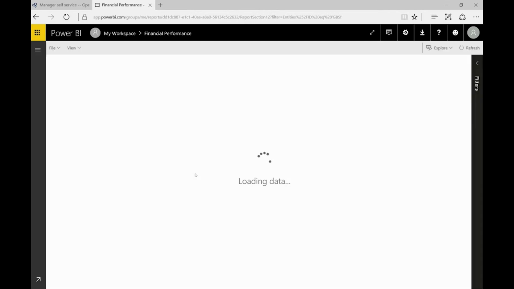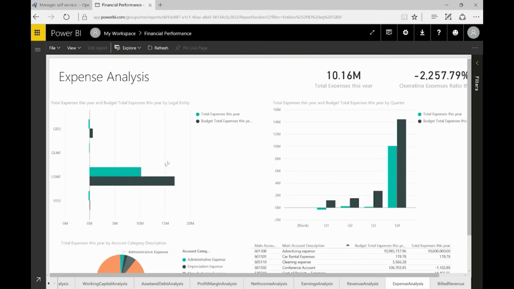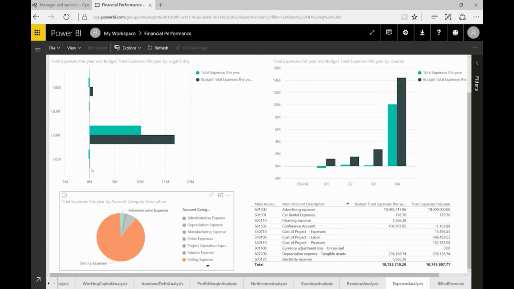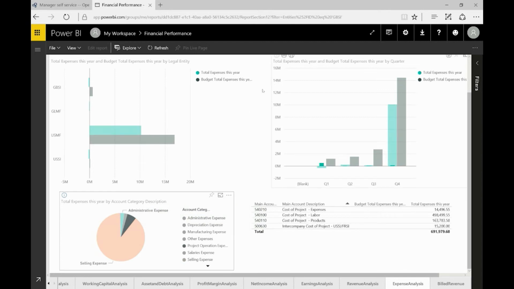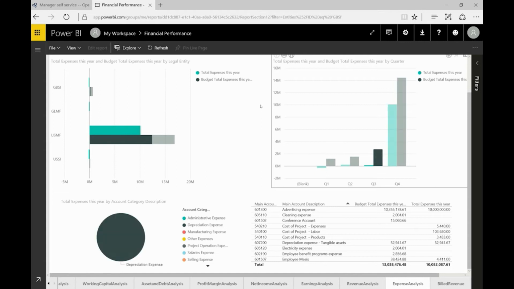If I jump out by clicking on one of the tiles, it actually takes me through to Power BI now. And now we can see the full expense analysis reports. There are a large number of reports delivered by Microsoft for Dynamics as standard, and this number is increasing all the time. We can see here information related to the expense analysis in the organisation. As I click on each section, you'll notice that the other elements of the report all update automatically, giving me a really interactive process. All I need to do is click away and the filter's removed.